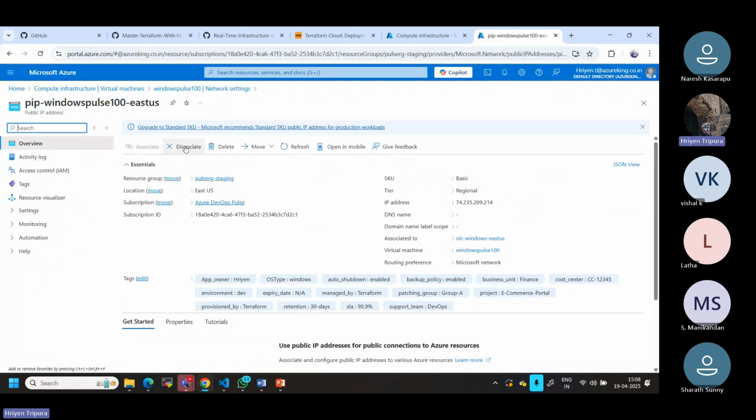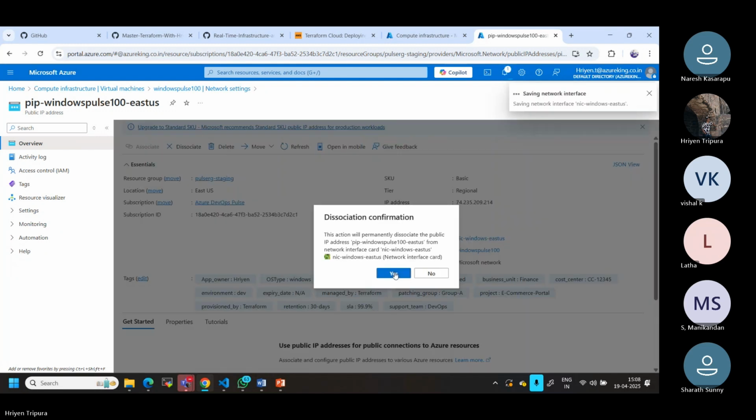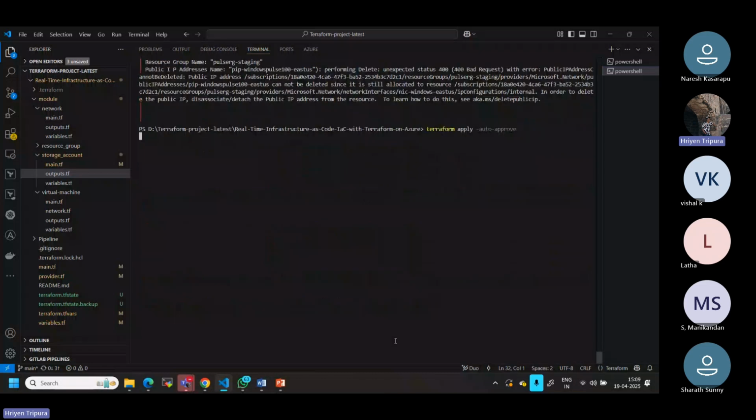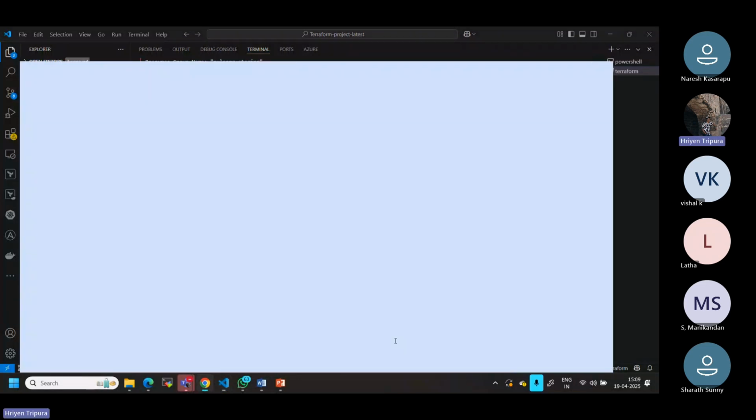Do this, and then you can delete it. Right now the VMs are running, so you cannot delete it. If the VMs are not running, you can. Some resources may work without disassociating, some may require it. It depends on the API.